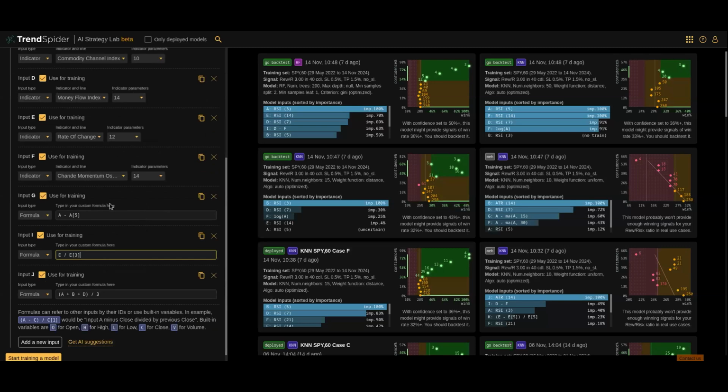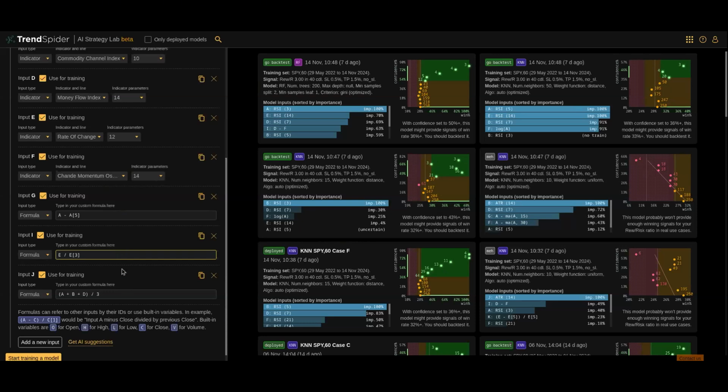I will not cover them right now, but in general, once you try an indicator as an input, you try this indicator with different length, different set of parameters, and then also try momentums of indicators, like try rate of change of RSI, try rate of change of Bollinger Bands, why not? And formulas is how you do it. Formulas are very much powerful. And formulas are especially going to be valued by people who are into machine learning.